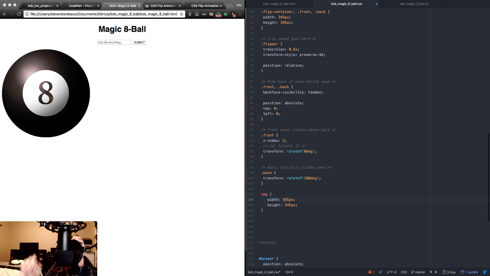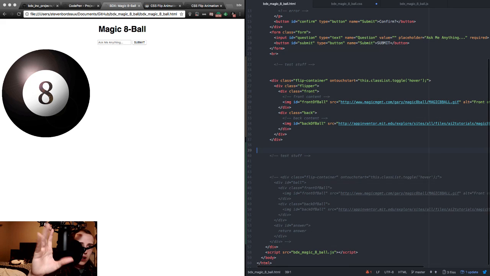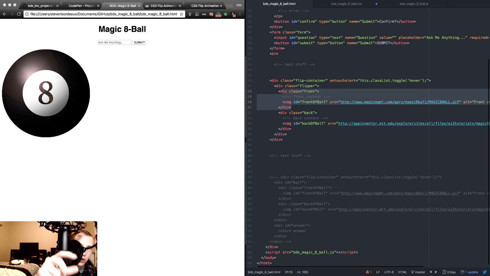Okay. If I needed to center a thing, I've got the divs. We have our containing flipper class, our flip container, and we have flipper div, which is inside. And then we have the individual front div and back div, which house the images.